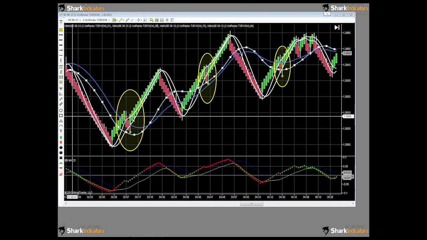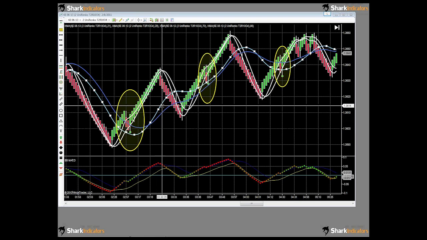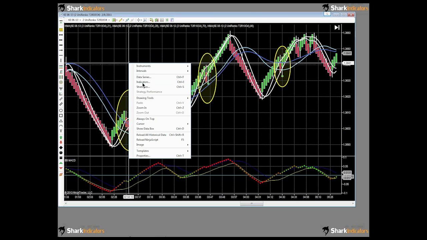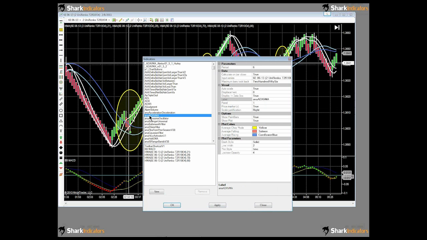Let's see. So Sandy's asking, one of the LTs is a 55 EMA. Is that a statement or a question? All right, it's a statement. Okay, so one of these is supposed to be an EMA 55. Well, then let me make that adjustment real quick.